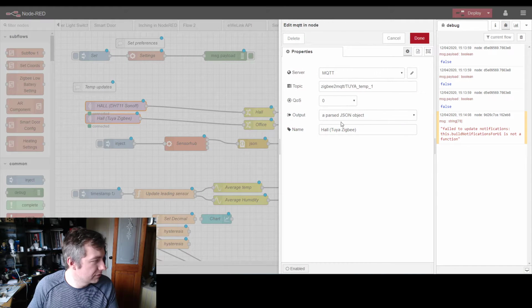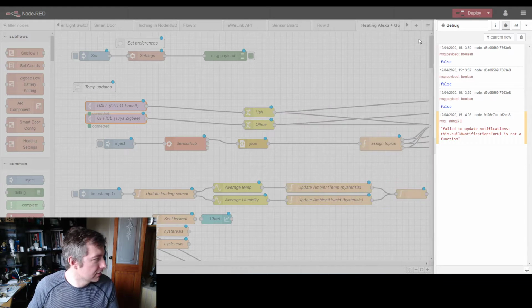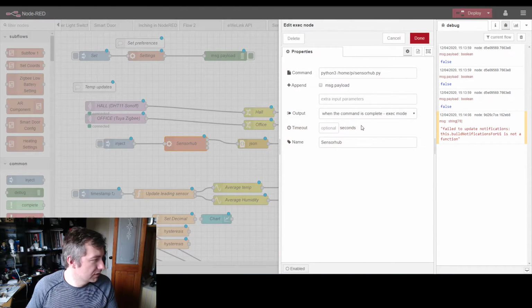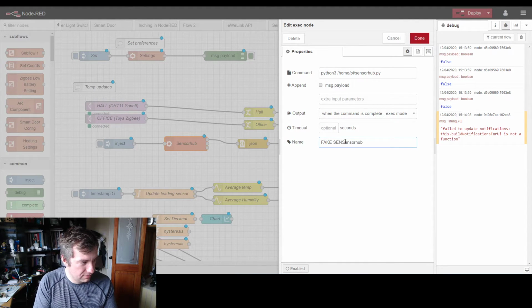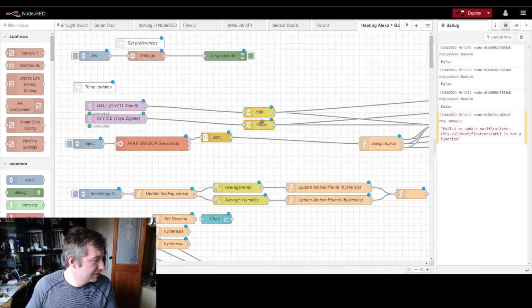Yeah, this is office. Okay, those are fake sensors. I'll bring some more sensors in a second. So this is just for development.